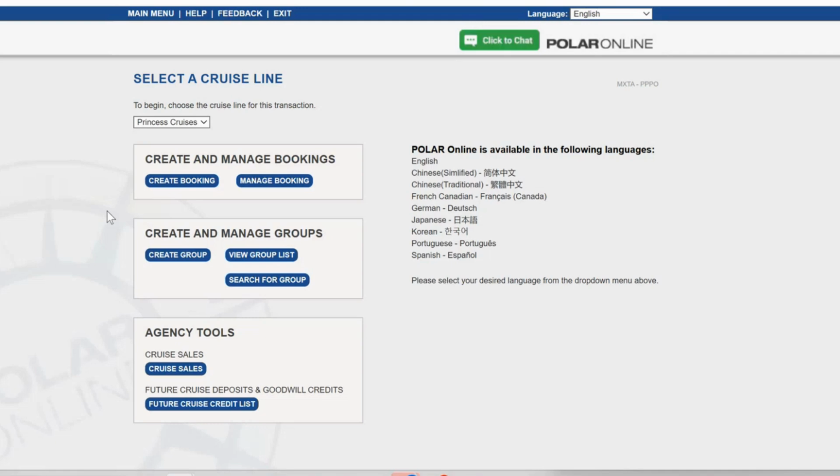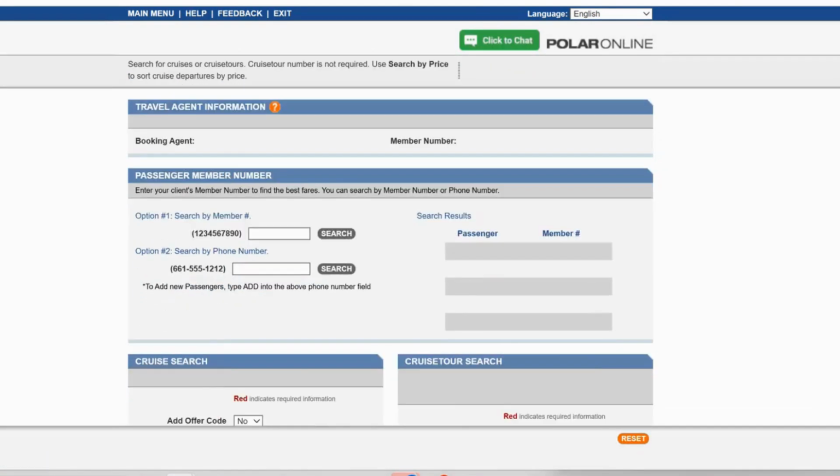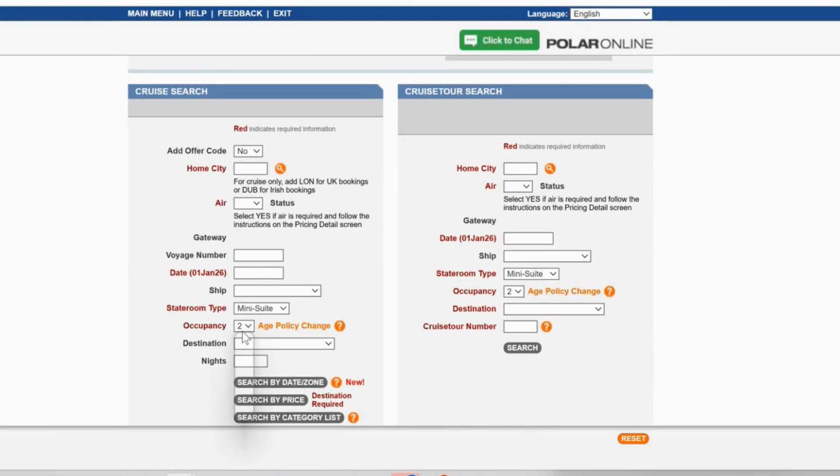So for families, how would you add children? You can just go ahead and add in the third and fourth guest. So for example, I've just based that on a 2-guest cabin. But when you come to your initial sailing search here, you would then change your occupancy, of course, to the amount of guests in the cabin as well. So then it would only pull you through the availability based on cabins with availability for 3, 4, however many guests it is that are sailing in that cabin. We don't have any cabins that take any more than 5, and that would be in the Sky Suites.